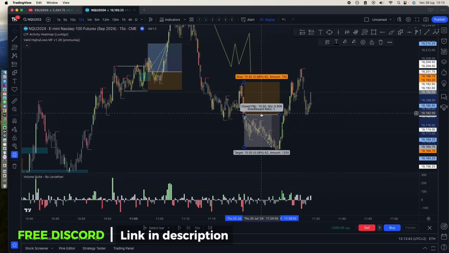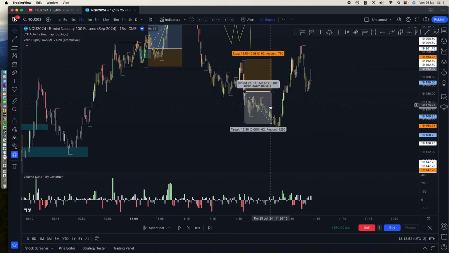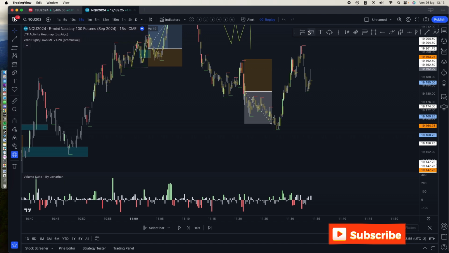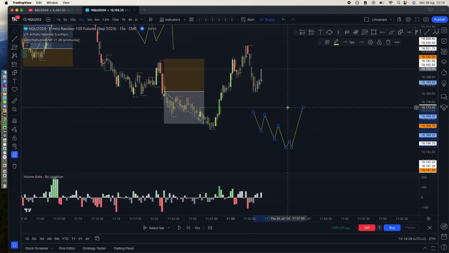Okay, so sorry, yeah, another trade here. As you can see, we have 1, 2, 3, 4. This is another trigger. So look at here. This is very, very important because it happens. So 1, 2, 3, 4, 5. Okay, so this is our valid high, and this is valid low. Price did not trigger, did not enter our zone, our yellow zone here.